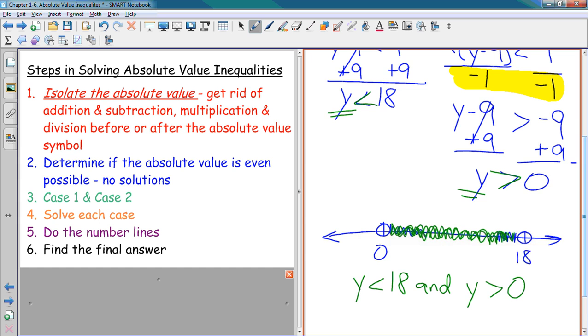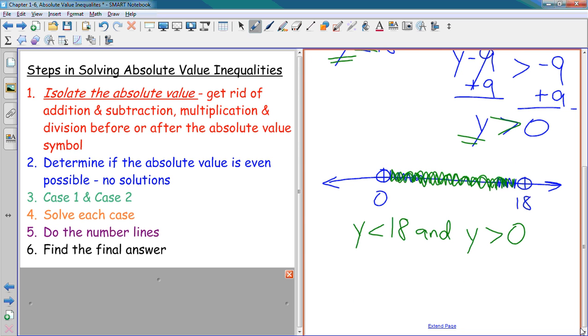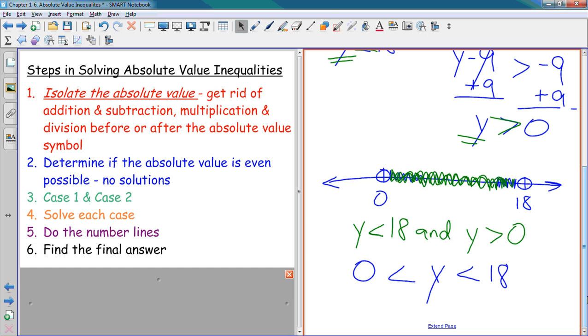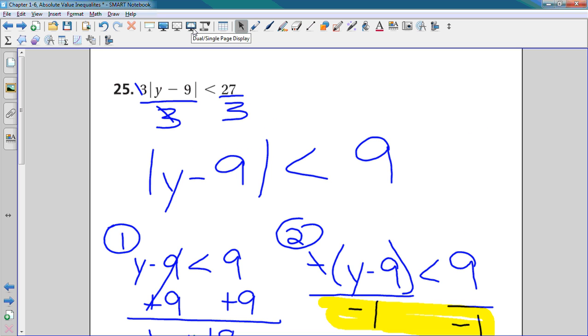Or if you want to write it the other way, who remembers how we write and inequalities as one compound inequality without the and? You put y in the middle, put your bigger number over here, your smaller number over here, connect it with whatever they connect with. So either solution would be okay. I'm going to erase those so you don't think they're equal. Either solution would be okay as long as we know the solution to the absolute value inequality is always a compound inequality. You have to remember that. If you can't understand that, make sure you ask me that question. What do you mean, Mrs. Numbers? Okay, let's try another one.